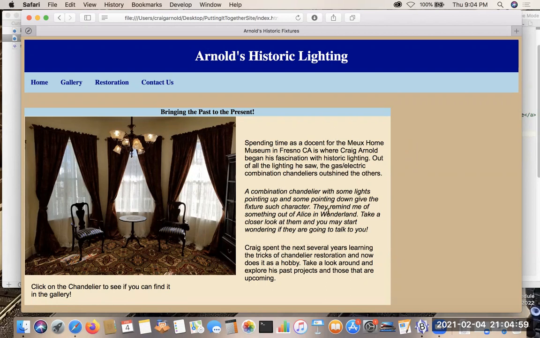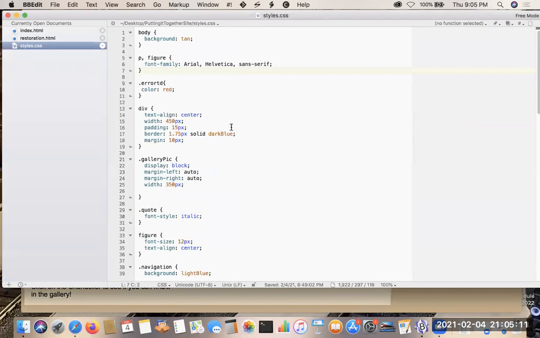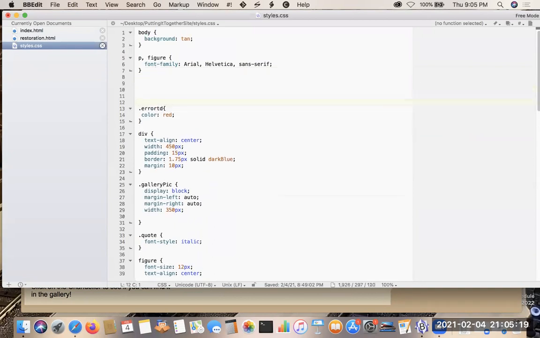And this is the page I have the most paragraphs on, so I'm going to be on this page for the most part. So I'm going to go to my styles page, come up close to the top, and go under this paragraph tag with the figure tag, that rule.